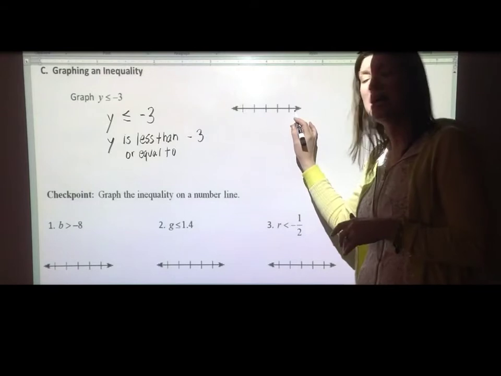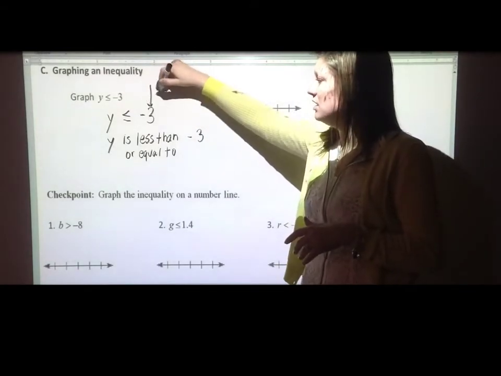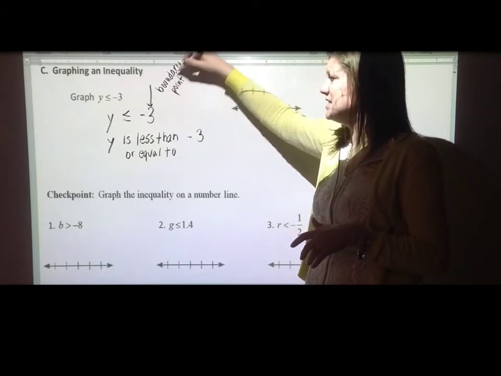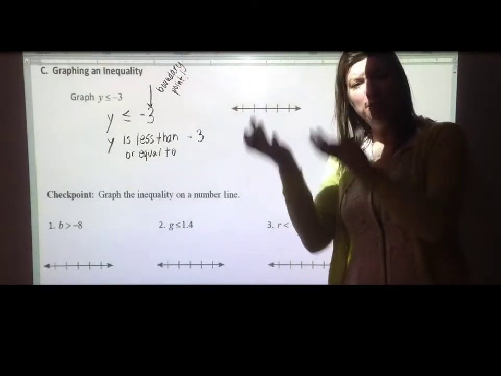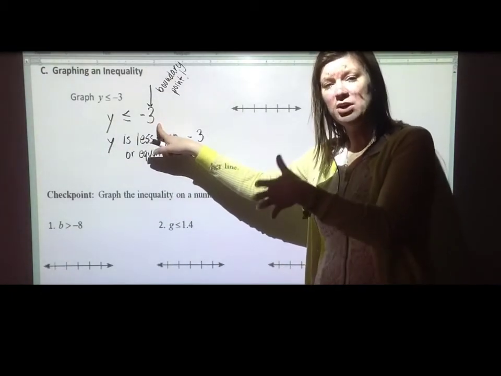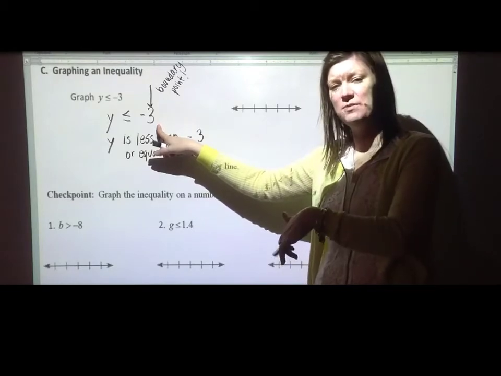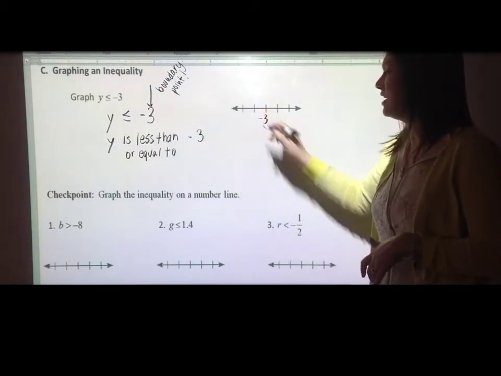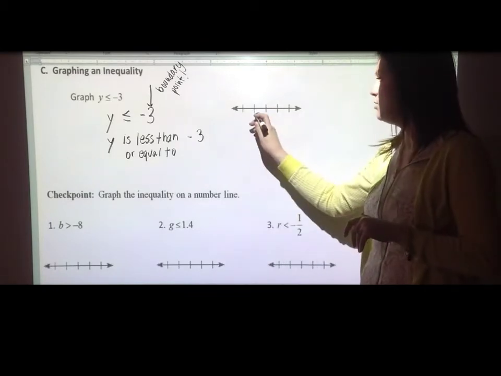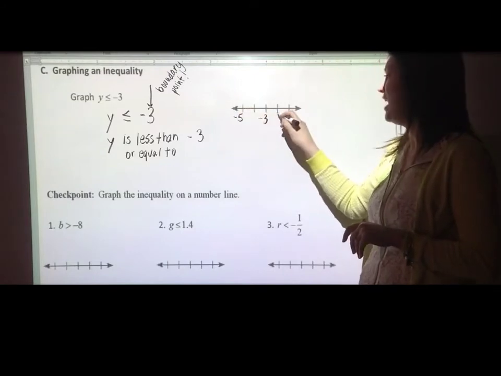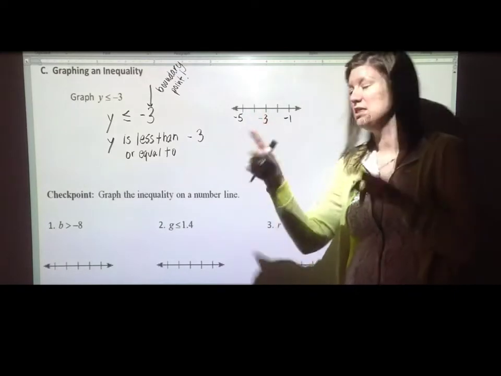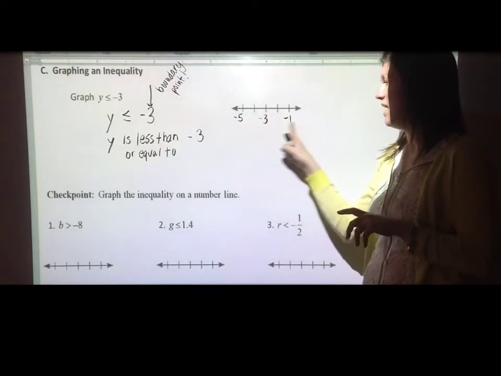So on my number line, I have to place what we call the boundary point. The boundary point is when your inequality is simplified, the left and the right are both simplified. It's what you're comparing that variable to. So I'm comparing y to -3, so -3 is considered my boundary point. So I'm going to place -3 on a number line, and I'm going to give myself a little of the other numbers around it. So -4, this would be -5, -2, -1. So I gave myself some numbers. I didn't clutter up the graph by showing everything. This is where -3 is located, -5, -1.